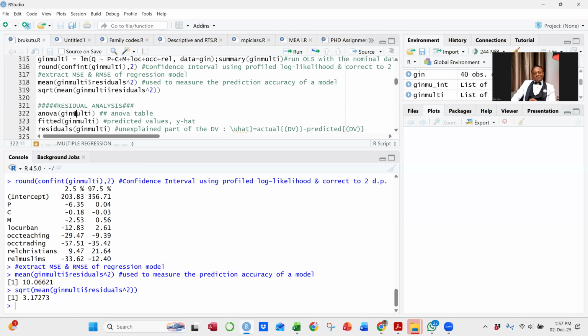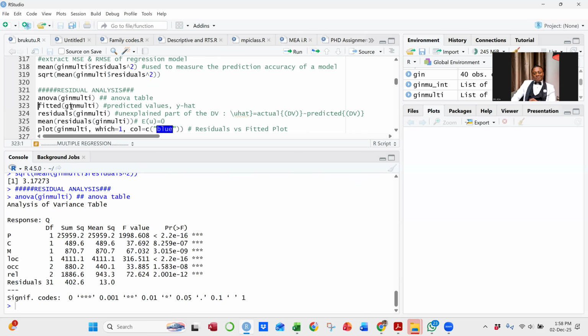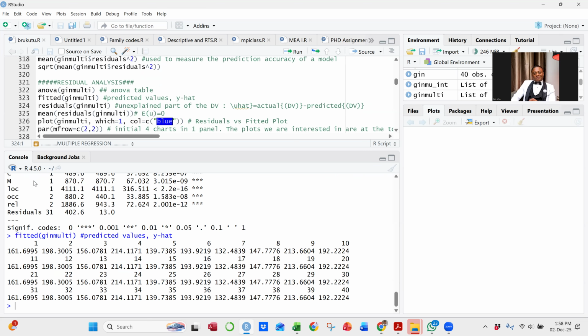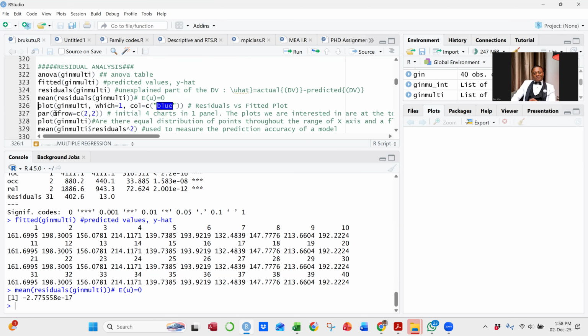And then you can actually find the ANOVA using this command, find the fitted values. Okay? Remember the original value for the first observation is 160, but here it is 161. This is a predicted or fitted value. You can find the fitted values for each, and then find the mean of the residuals, and if it is 0, that is the expected value of the error. Okay? And the value you see here is 0, which means that it satisfied assumptions of classical linear regression model.